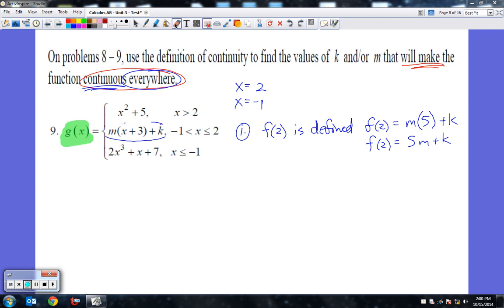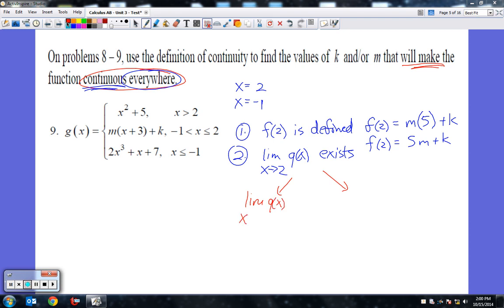Alright, so now let's go to the actual limit. Rule 2 says that the limit will exist. So the limit of g of x exists, and this is when I approach 2 from the left and right. There's the general limit. So real quick, let's diagnose what the left and right are looking like individually. The limit of g of x as x is approaching 2 from the left is equal to the limit of g of x as x approaches 2 from the right. Because again, we're working backwards.